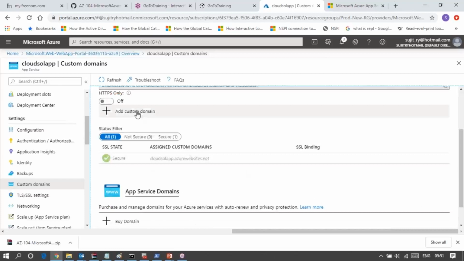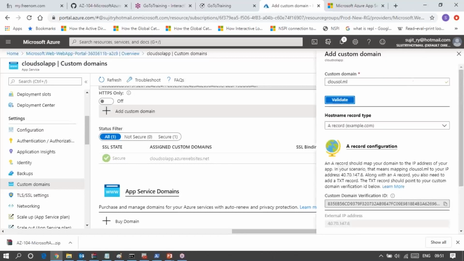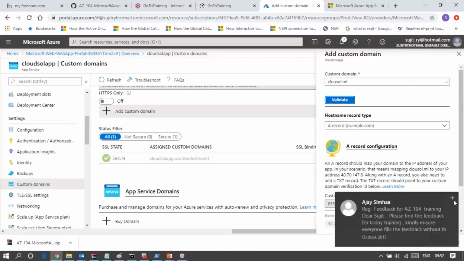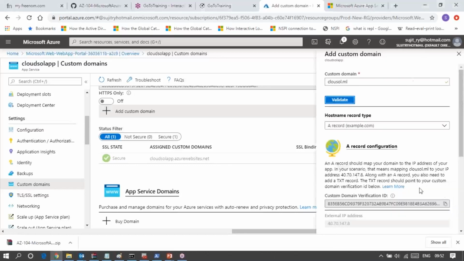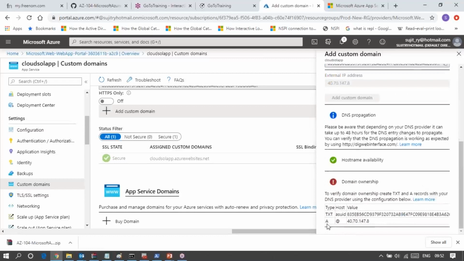So how to add? Add the custom domain, enter the custom domain name, cloudsol.ml, validate. Once you try to validate it, it provides you two records, a TXT record and an A record.